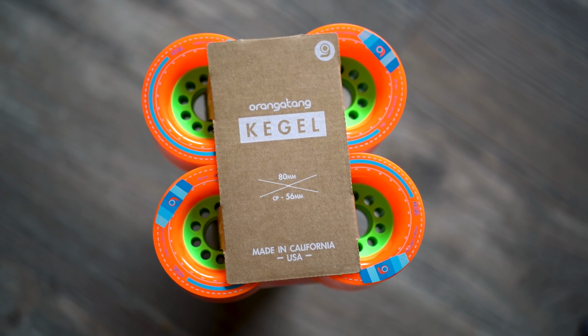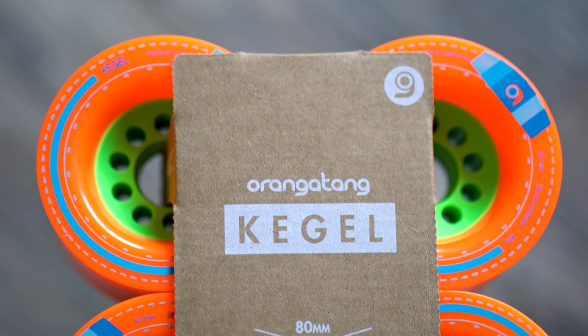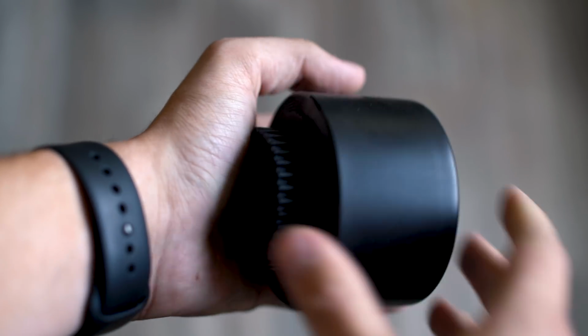But I did pick up some Orangatang wheels. Those are like the staple Boosted Board wheels, so you kind of have to have those. I started to install them, but I did run into an issue. The way that the black wheels connect to the motor is with a wheel pulley. The wheels it comes with are ABEC style wheels, and the wheel pulley just slides right in. Super easy, very easy to change those out to any ABEC style wheels, except we're not using ABEC style wheels anymore. We're using the Orangatang Kegel style wheels, and that does not fit.